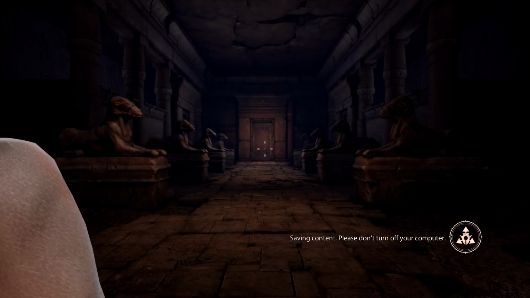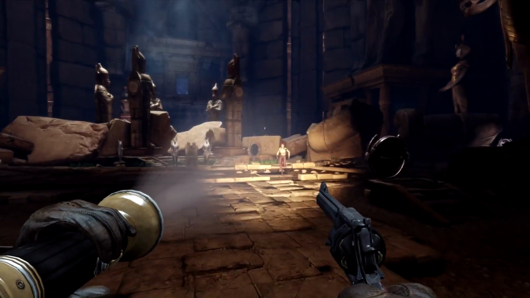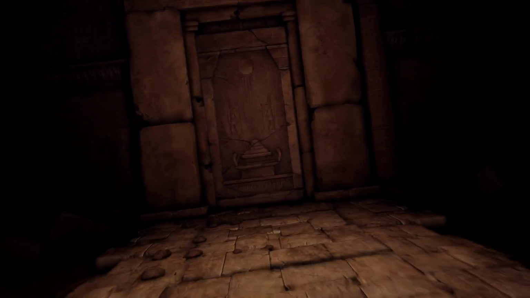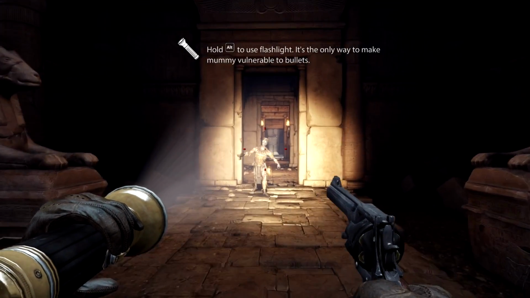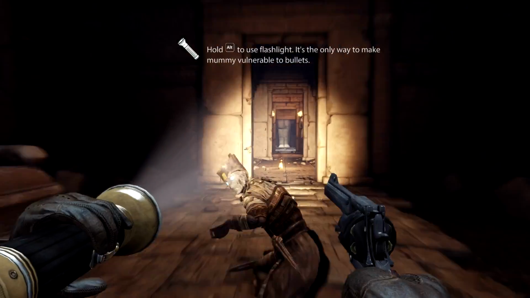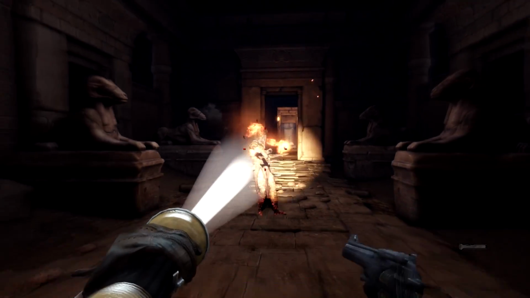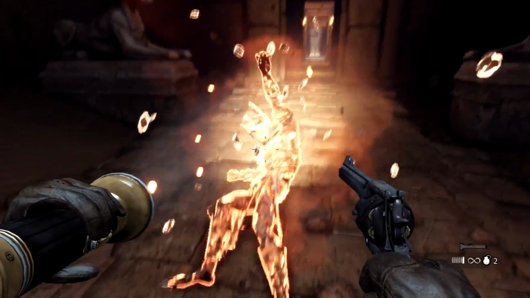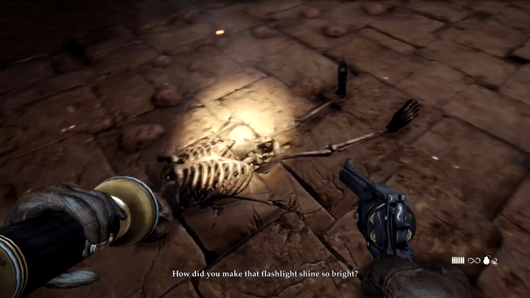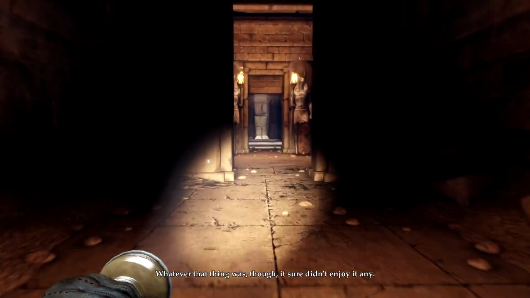He is the shepherd. So here's the thing. This is the part of the game where it introduces a new enemy type to you. And it's not a Nazi. It is a light-fearing, I don't even know what this is. Is this a mummy? Yeah, he's got wraps on. But what you can do is focus your light, set him ablaze, and then you can kill him. Otherwise, he will sit there and absorb bullets forever. Like shines so bright. Just pressed a button. Whatever that thing was, though, it sure didn't enjoy it.